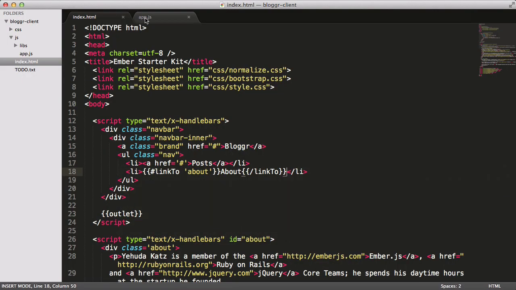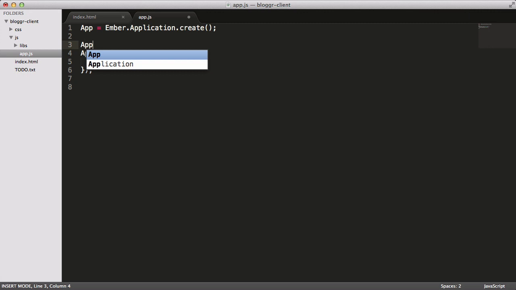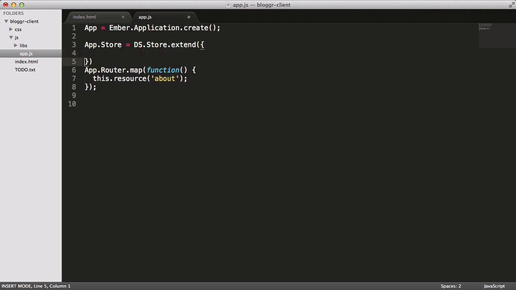Let's switch over to our application. The first step to do this is we really want to define a model. But actually, the first step is we're using Ember Data, so we have to define a store. And this is just an object that's going to store and find all of the records or models that we ask for in the course of our application. So two things we need to provide here.